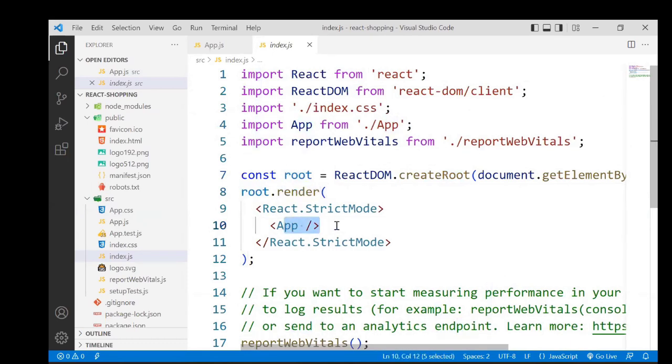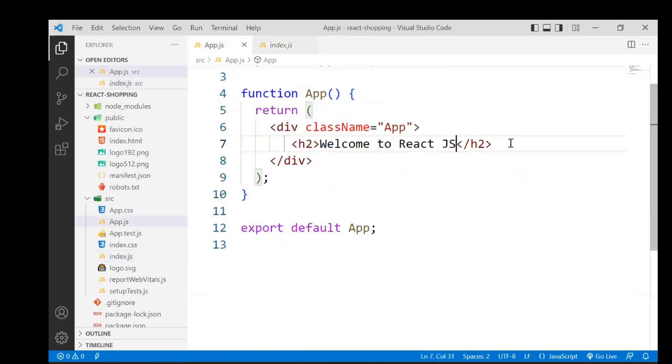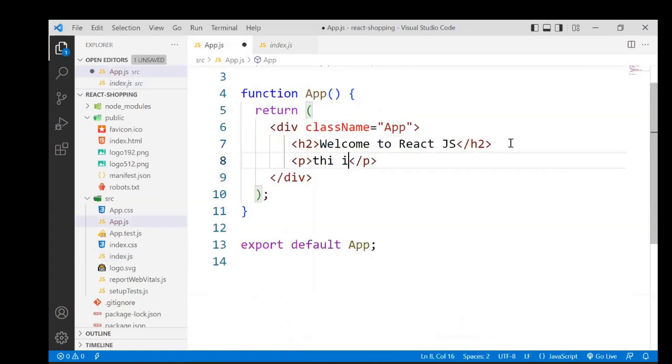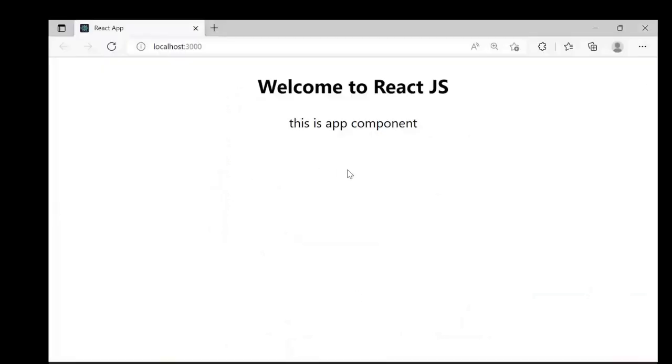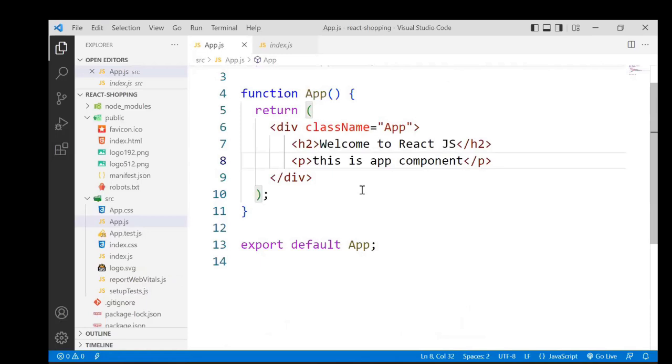In yesterday's example, we rendered a simple heading or a simple text. So here it is rendering an entire component into it. And this component may contain anything. So welcome to React.js. This is the App component, something like this we designed, and everything will be updated there. So now our responsibility is to learn how to create components, how to design an application using components.